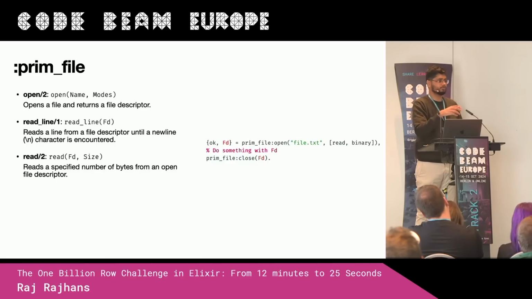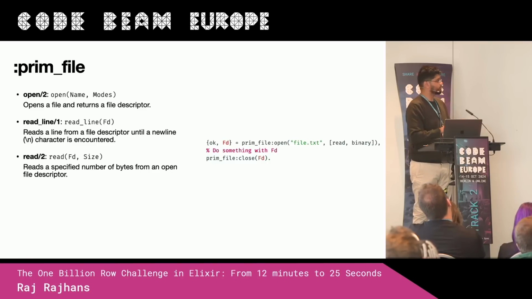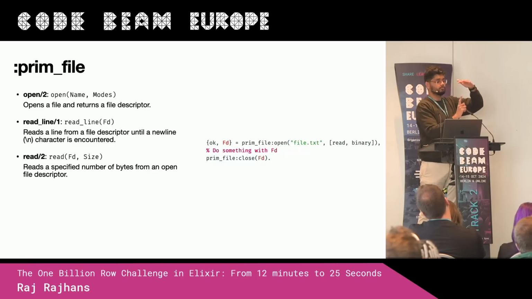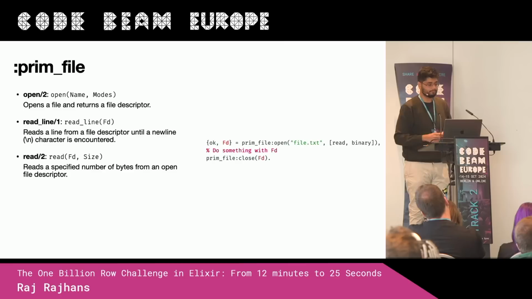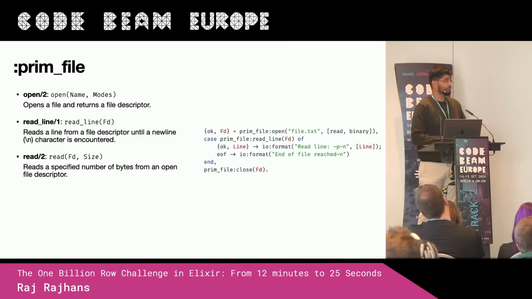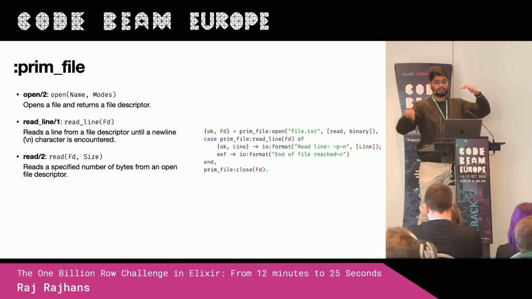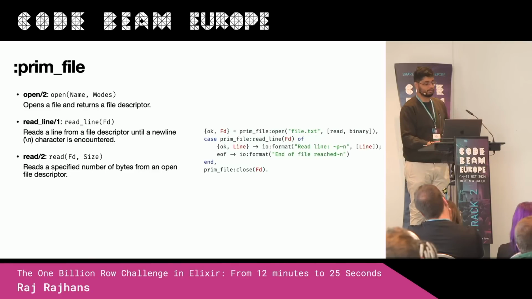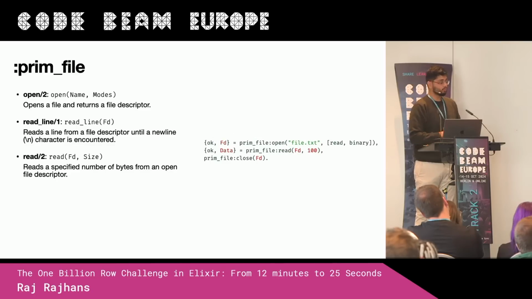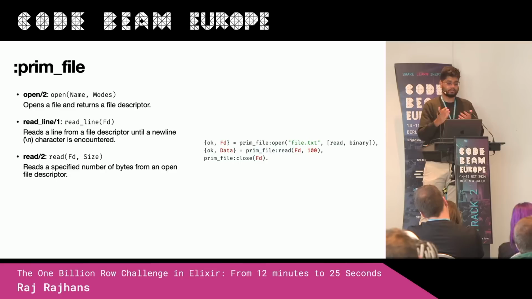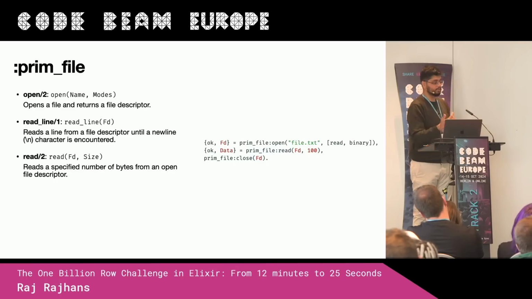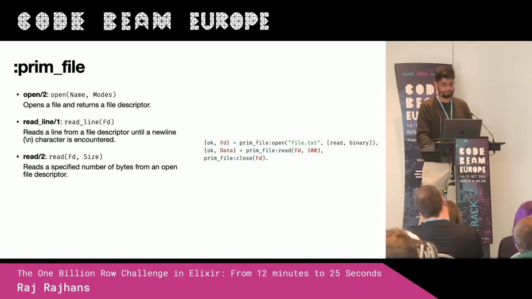A file descriptor, you can think of it as an internal representation of the file, which stores some metadata, like what is the current position that we are reading or writing at. Then there's readline, which takes your file descriptor and then reads from the current position until it encounters the next new line character. And then finally there's read, which essentially just goes from the current position and reads the number of bytes that you have asked it to read. And then of course all of these update the new position in the descriptor as well.